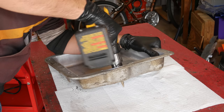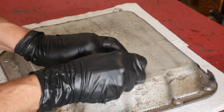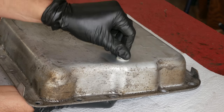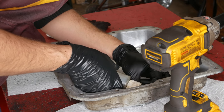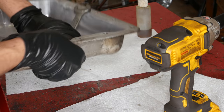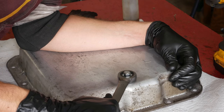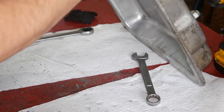We'll use the step drill to get there and carefully deburr the inside and outside edges. We'll use some scotch brite to clean up the area where the plug is going to seal against the pan, then clean everything up and install the drain plug kit. We'll drop the housing into the pan and install the nylon washer and the nut on the other side. We'll add a bit of oil to the washers and the threads. Then, with a wrench jammed on the nut inside of the transmission pan, we'll tighten it from the outside with an impact, then do a final tighten with a hand wrench to make sure the nylon washer is fully squished. Everything looks good — fully installed.